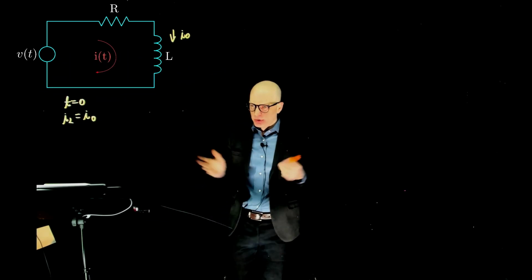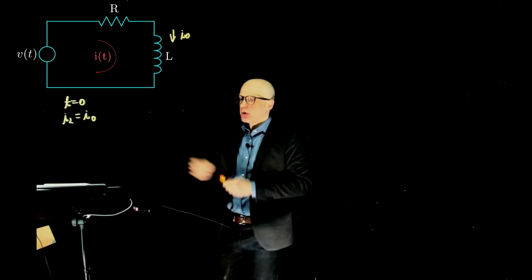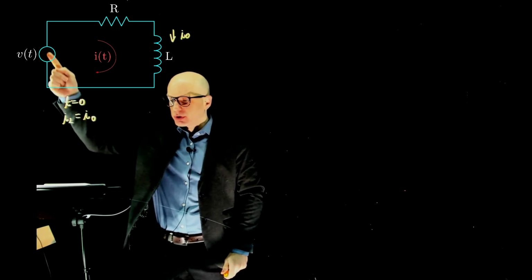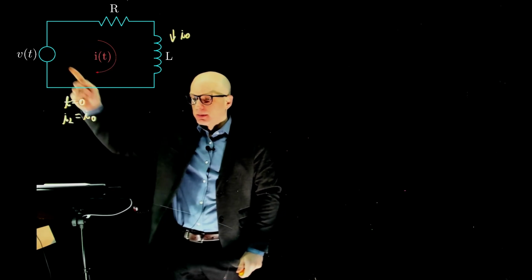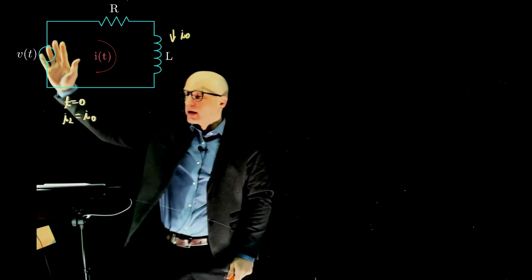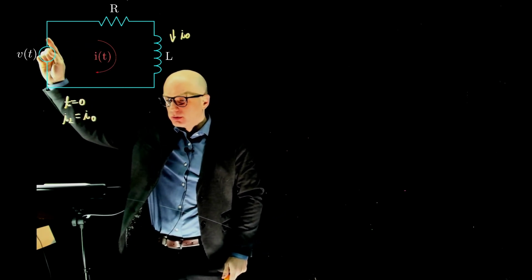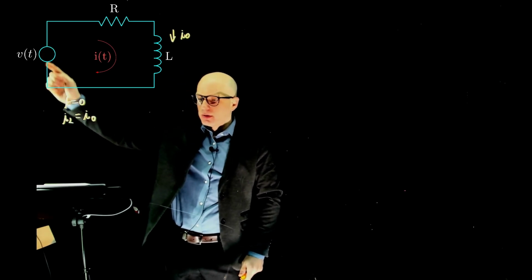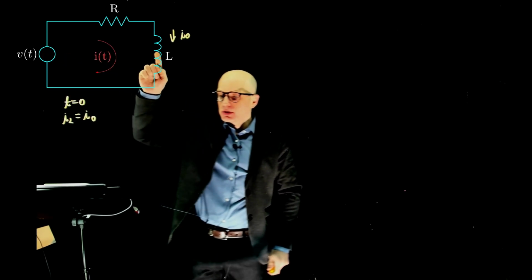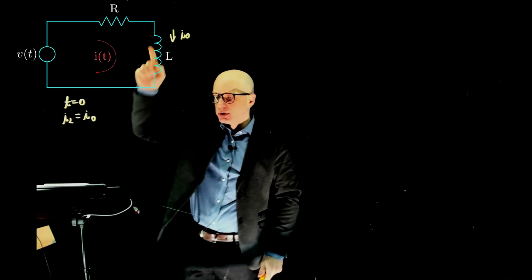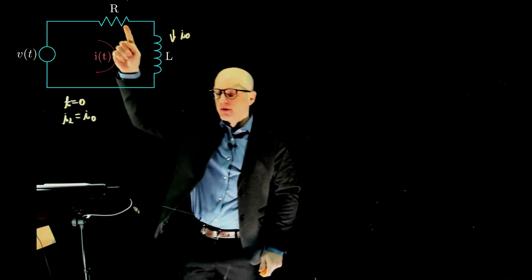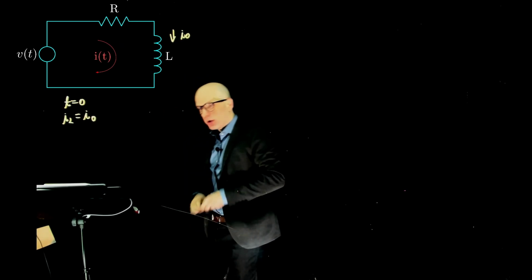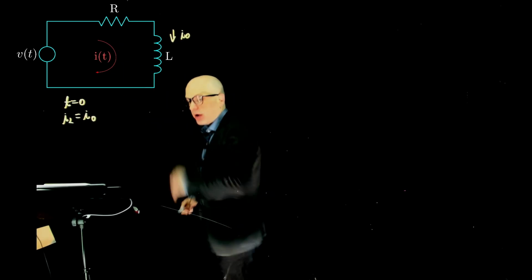So let's assume, for example, that what we did here was we turned on this voltage source. This voltage source established a current in the loop. We cut off the voltage. Now this is just a short circuit here. The voltage potential is 0, and you want to see what happened to the current that was established here. The current will loop and eventually dissipate the energy from the inductor in the resistor. We want to find this value of I of t.